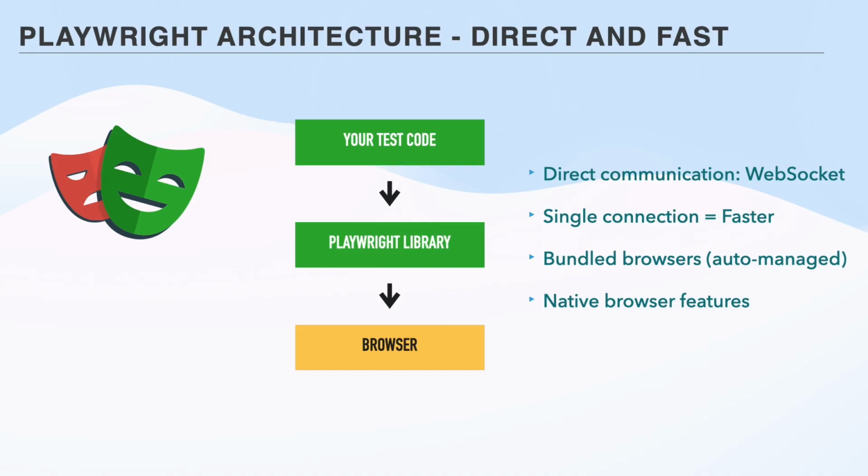And here is the game changer. Playwright comes with its own bundled browser versions. When you install Playwright, it automatically downloads and manages Chromium, Firefox, and WebKit for you. So, no more version mismatches, no manual driver updates. Just run one simple command, npx playwright install, and you are good to go.